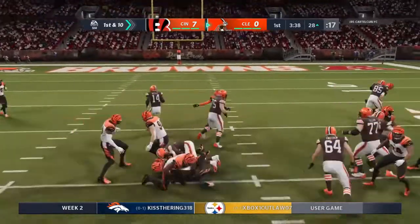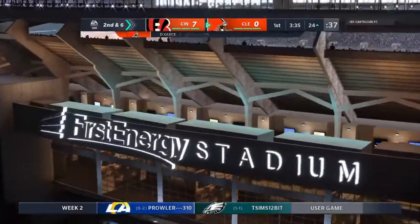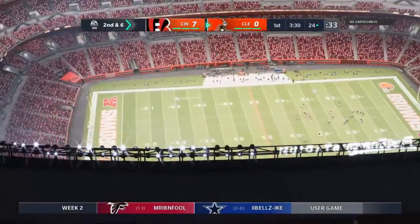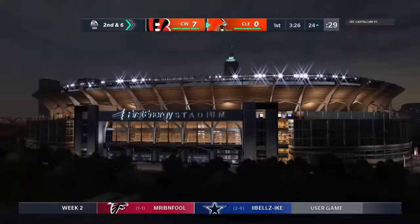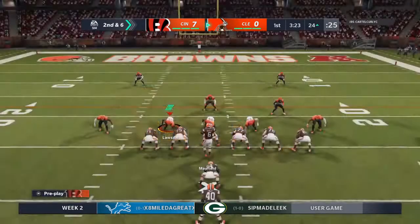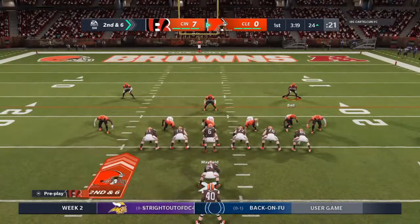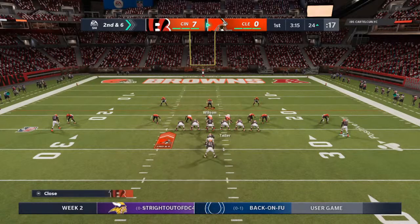On 1st down, this is Geis, and he'll get about 4 as he's brought down at the 24. Well, the end of all that hitting and hollering, it was a 4-yard run, so the offense is going to go back to huddle and feel pretty good about themselves. Defensively, you have to feel okay because you didn't let it turn into a bigger run, but the goal is to shut it down for 2 yards or less. That's when you start to feel good about yourselves.